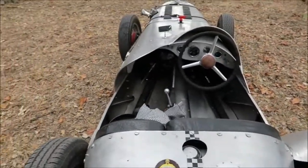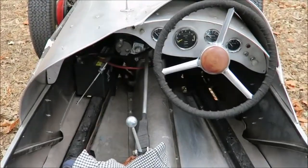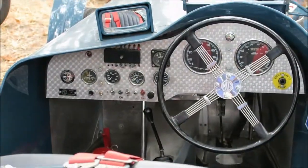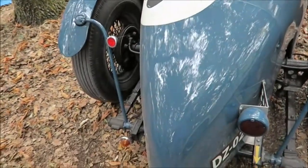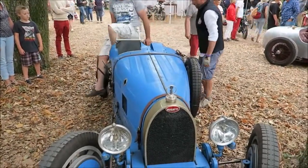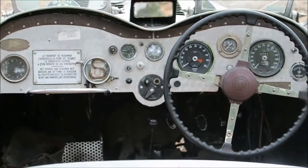It's amazing really that these mostly pre-war cars look so modern when you get close up to them. I love these cockpits. Just imagine manhandling these old cars around the circuit at full speed, throwing them into a classic four-wheel drift. We don't see much of that in modern Formula One these days, where the cars with their sticky tyres and aerodynamic downforce are literally glued to the racetrack.